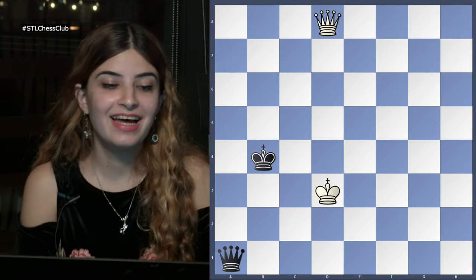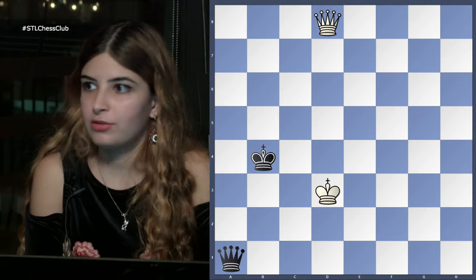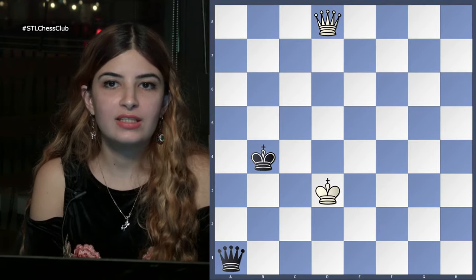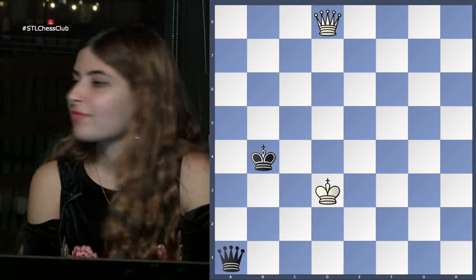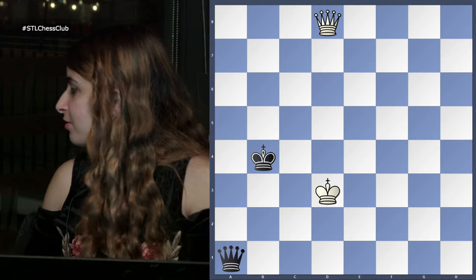Anyways, so try to think, how can you put the king in the corner? It's a salt truck, you said? Oh, okay. It was hitting the windows.